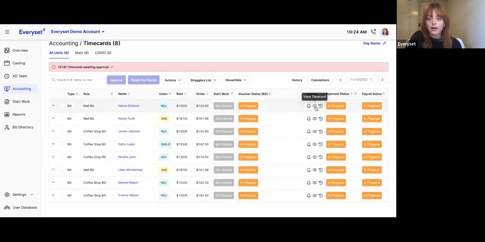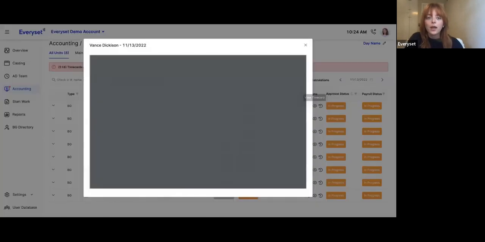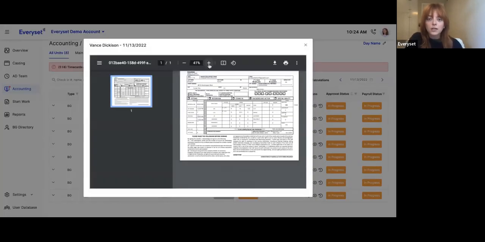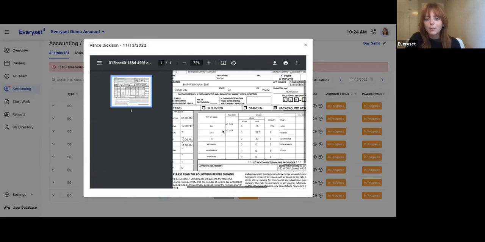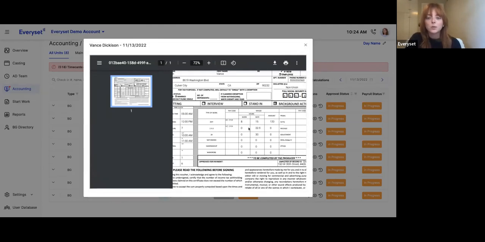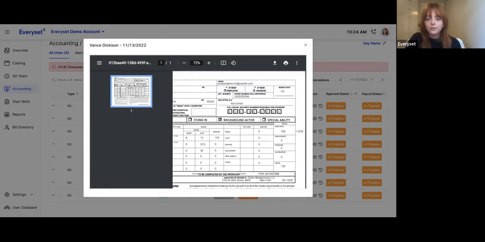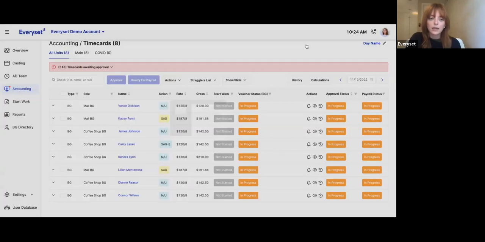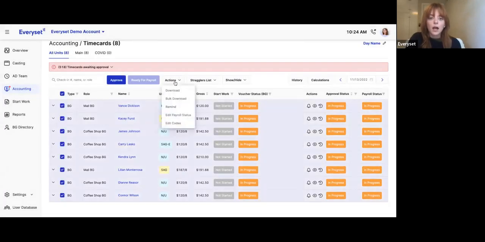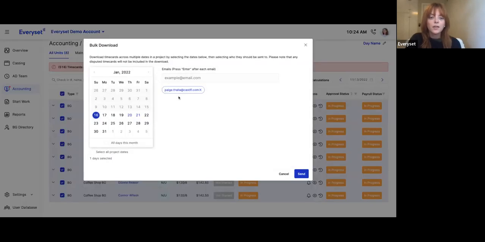You can also use this icon to the right here. And this is going to pop up a PDF version of that voucher that looks just a bit more like a paper voucher. Eventually, this is what background will get on their side as well. And if you like that, you can download everybody here as a paper voucher. So we could download all of those PDFs and go through them all at one time. That's also a feature that you can do in bulk. So if you wanted to download multiple days, an entire month, or even the entire project, you can download all of those vouchers at once as well.